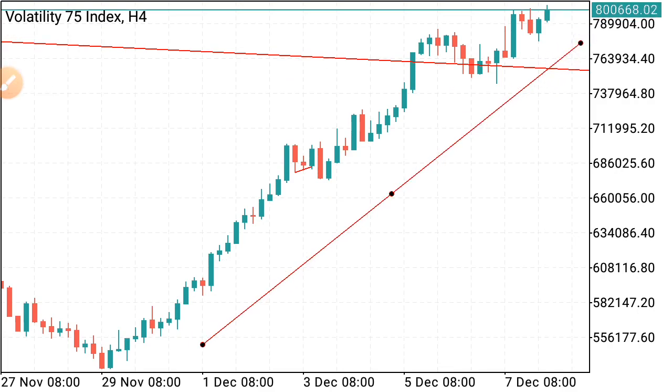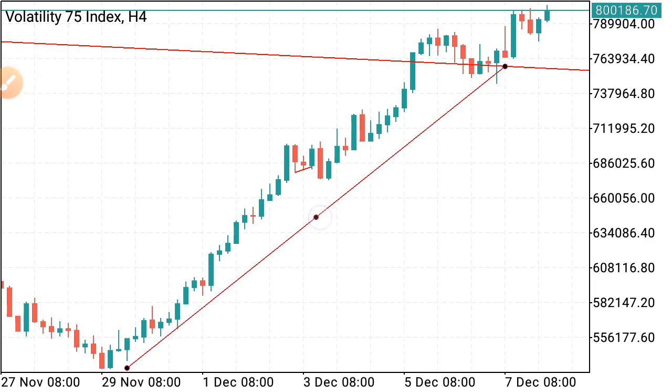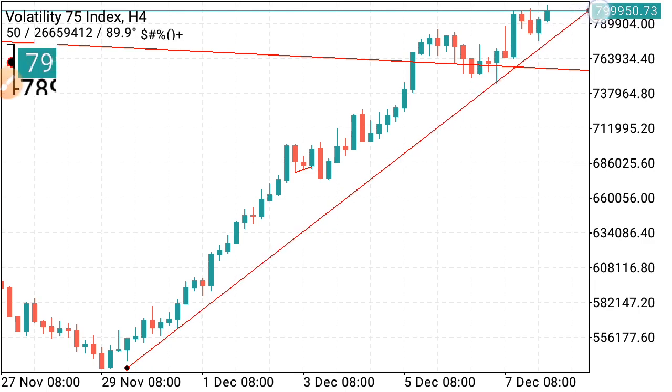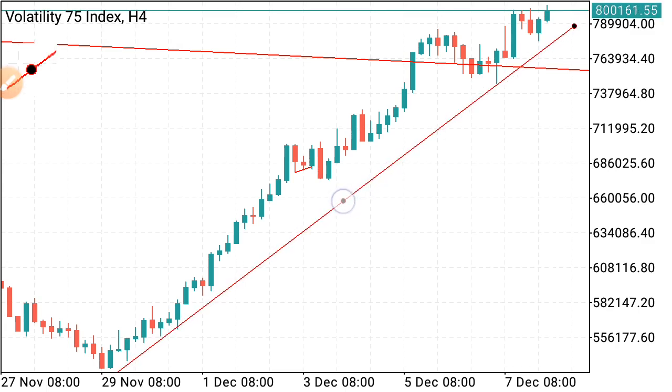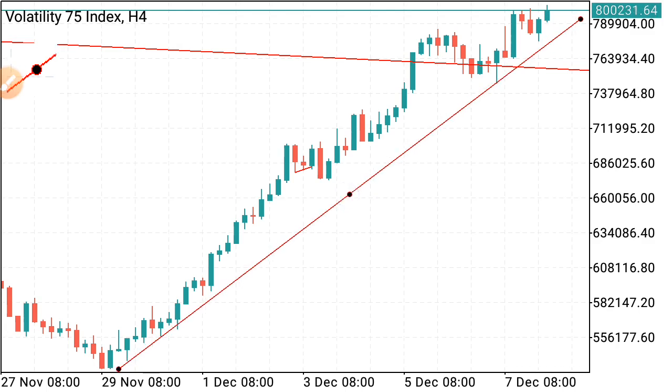So I'm going to use the middle dot to position it well. Then use the top one to adjust it like this. So right now, the trend line is touching price on 3 points.